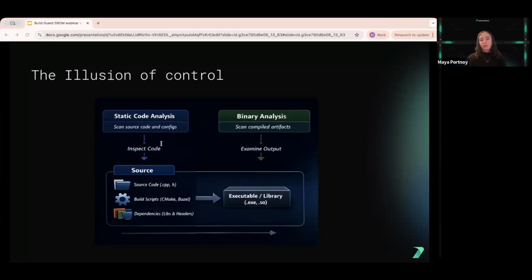Let's move to the second approach, the post-build approach with binary analysis, or just scanning the final executable. These methods do have some advantages, because when we look at the final artifact, we avoid the biggest problem that we talked about in static analysis. They don't need to guess which dependency is going to be shipped or not.